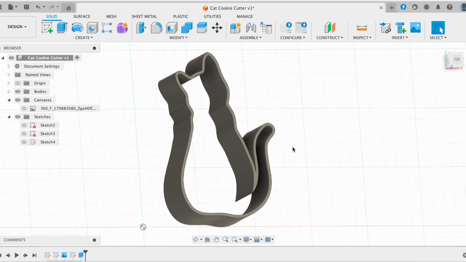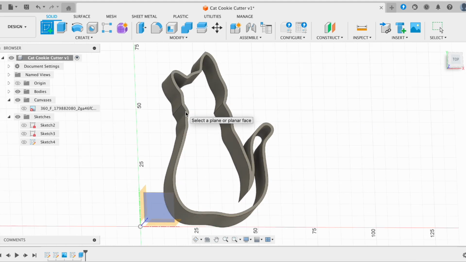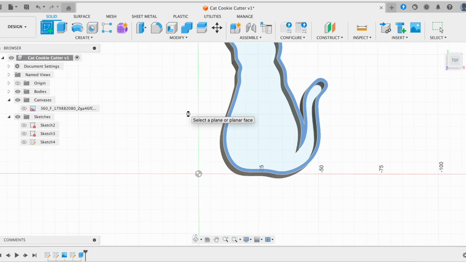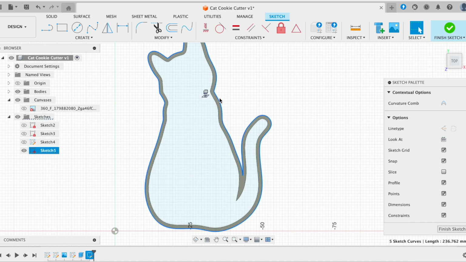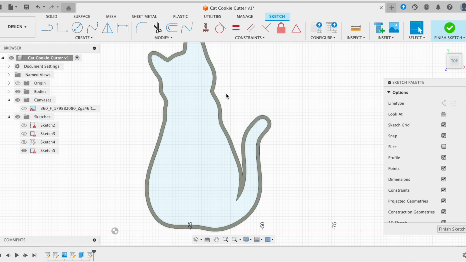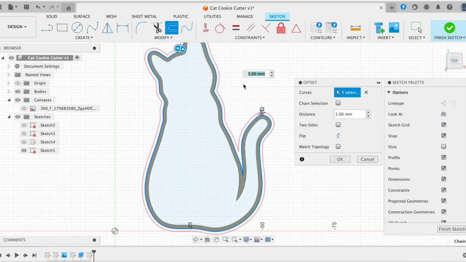As an extra step, what I want to do is create a little border around it so you could press your palm into it and it'll be easier to use. So to do that, we're going to create a sketch, and we're going to draw on the very top face. At this point, we're going to do something similar, where we want to create an offset of this outer edge. Sometimes it's hard to create an offset of many lines, so let's just try this. We'll click one line and then double click to select the whole thing. And we'll click the offset tool.